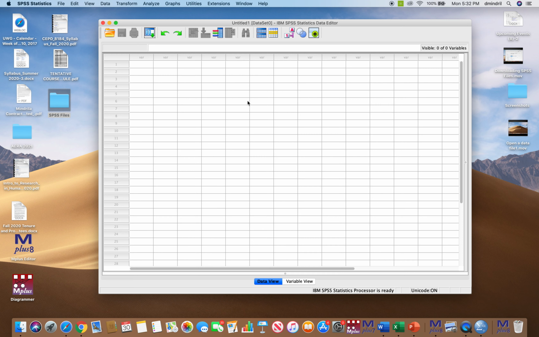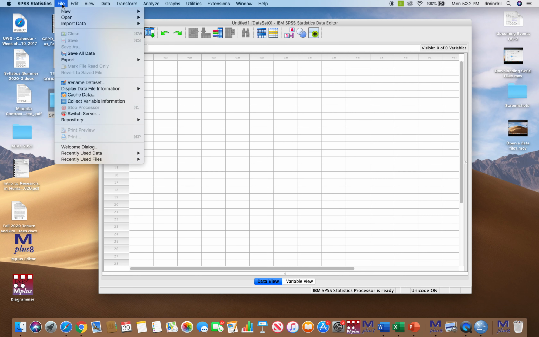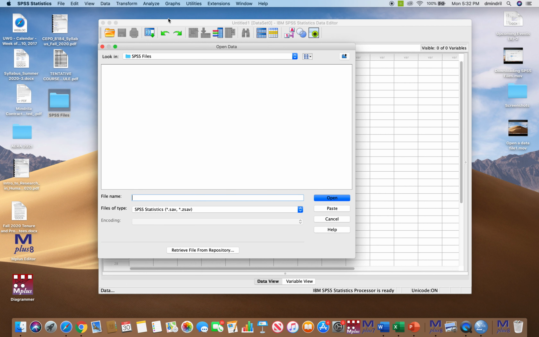What you can do is actually type in data and create a file, or you can open an existing data file. So the easiest way to do this is to go to File and Open, and then select Data. In my case, as you know, I have this folder called SPSS files on my desktop, so this is where I will go.